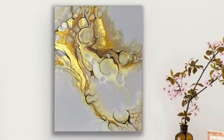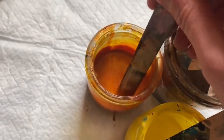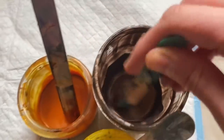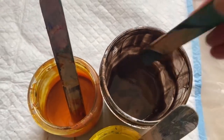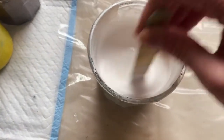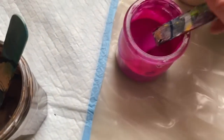So, more melting pearls with pigment, and I'll get right in with my colors. That's Pineapple Crush by ColourArt, and that's Spicy Apricot by ColourArt. I mixed in a bit of Nicolazzo Gold by Golden Fluid, and then that is a Burnt Umber Pigment Mica Powder by Hippie Crafter. And then we're going to go with some pearl paints. So that's Modern Masters Iridescent Gold mixed with Golden Fluid Iridescent Gold. And white, which is Modern Masters Iridescent Pearl mixed with Golden Fluid Titanium White.